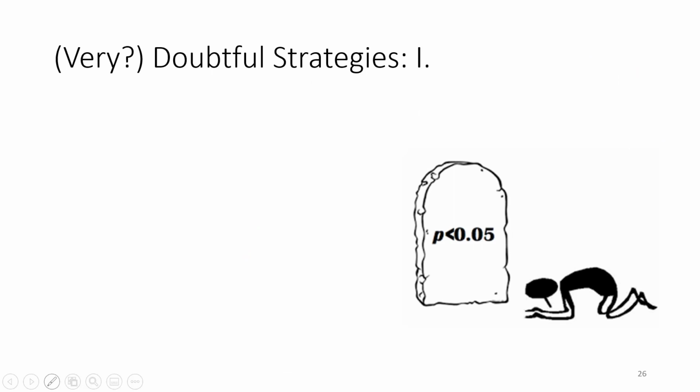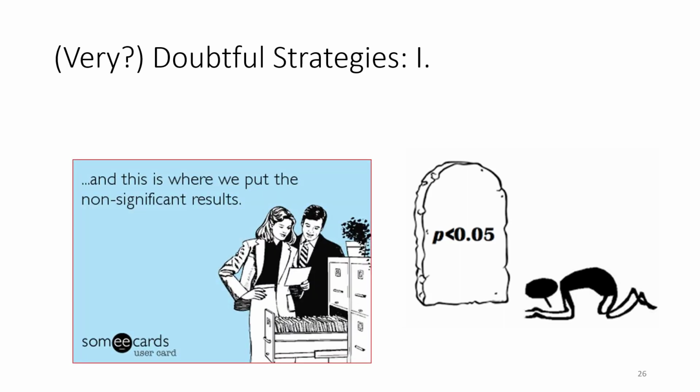Okay, two very doubtful strategies. I'll draw some light to these because I don't want you to use them. In parlance, we often put the non-significant results in a file drawer. This is a very 1950s kind of expression, but the file drawer effect is another name for publication bias. And literally the unpublished results would be found in someone's lab folders like that.